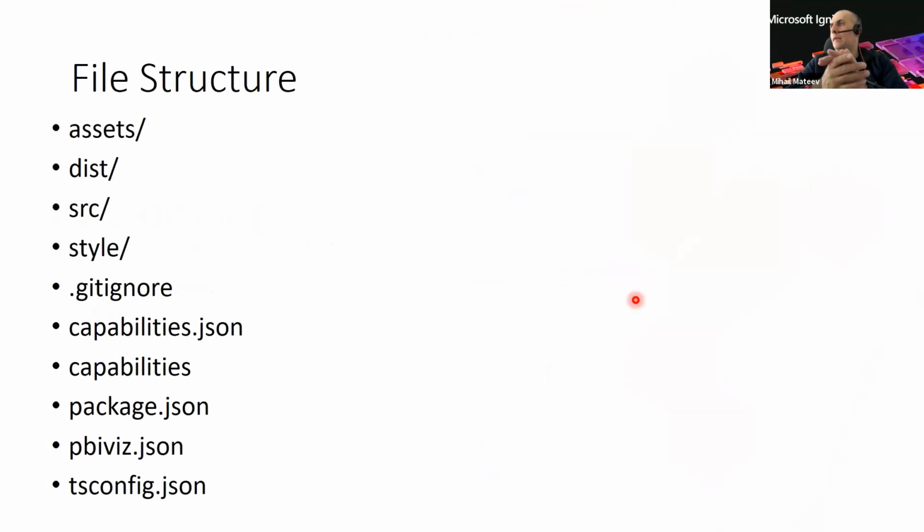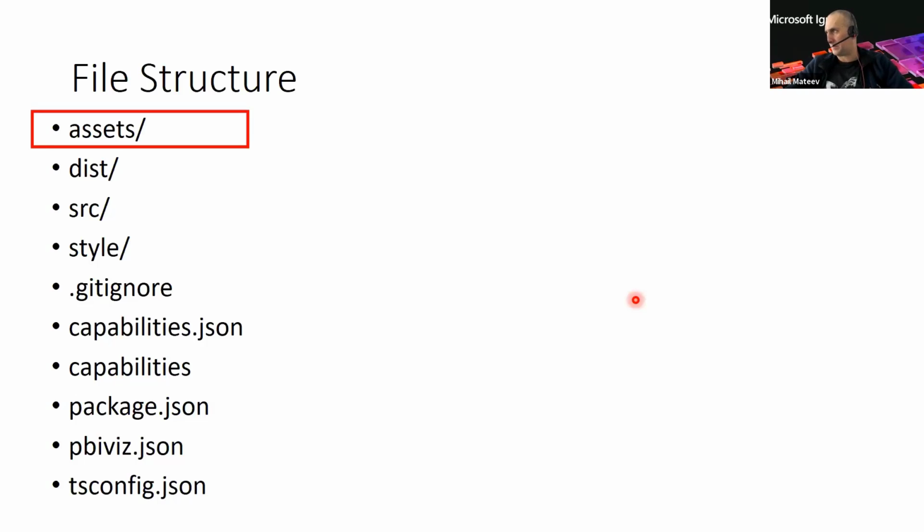Let's see for our components what kind of structure we have. I will show you on the demos how we will create with Power BI tools, Power BI Node.js tools, the structure of the project. And in this structure, you have actually a set of folders.